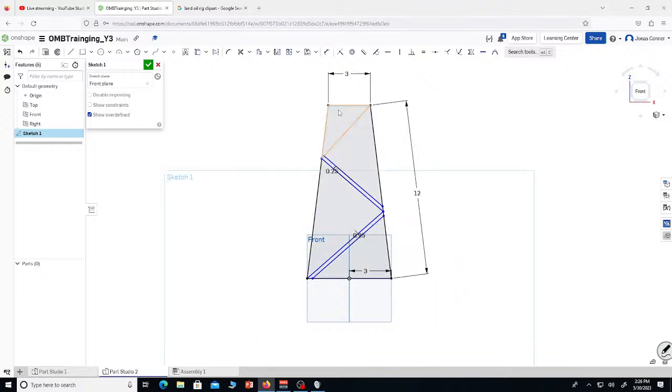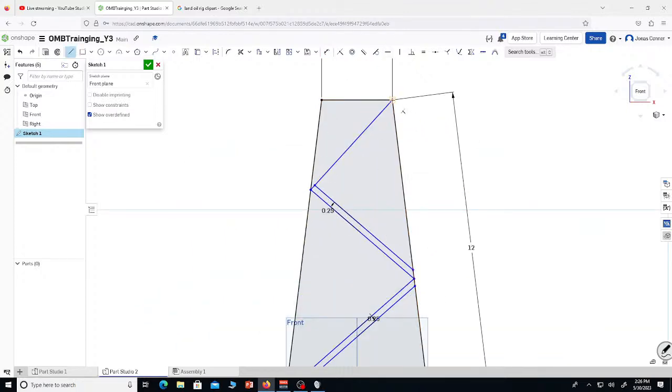Move it down a bit. Do the same thing again. Parallel, 1/4 inch apart. And then we'll just freehand some lines to go across.